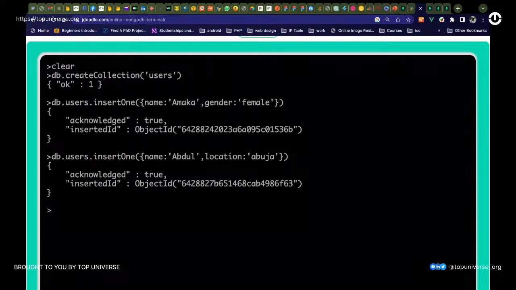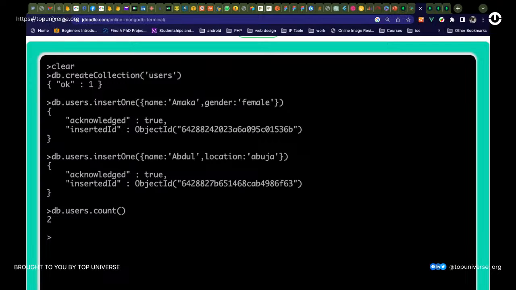We can do a count of the number of items in a particular collection. So db.users.count, and that shows two. If you recall, we've inserted two. We can look for a particular object, which is called querying.